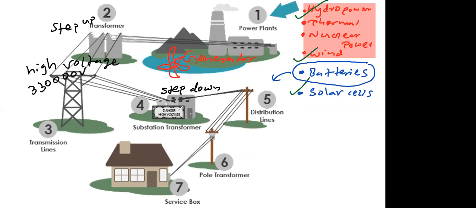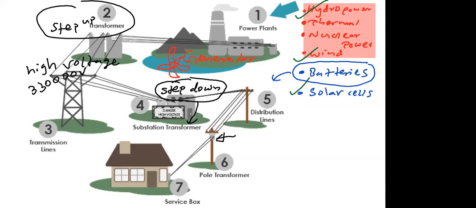So what is this transformer? The step down. So therefore, number 2, we use a step up transformer before transmission. Then again in subcenters, they use step down transformers. Then distribution lines. You might have observed these distribution lines, and again there's a black cable from the electrical post to your house. That is a supply wire. Sometimes here also there's a transformer. You might have seen these transformers on the electrical post. That is also a step down transformer.